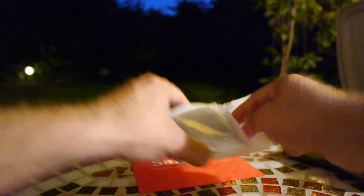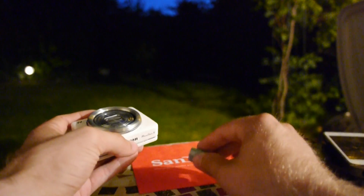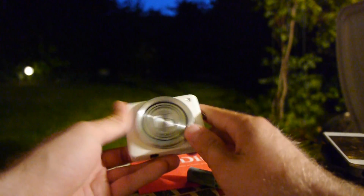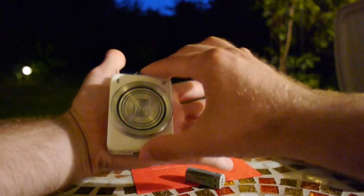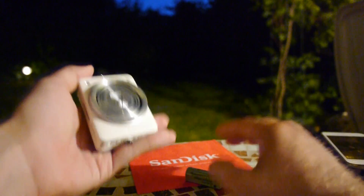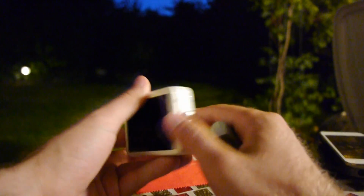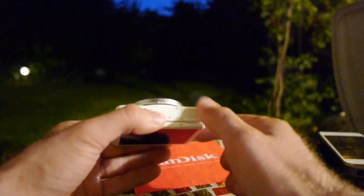So let's take the camera out of this little bag. I have the white one. There is, I think, more than one color available, and now you can see it's really tiny. It fits right into the palm of your hand. A good magician could even get away with showing it to you without you seeing that it's still in the hand.